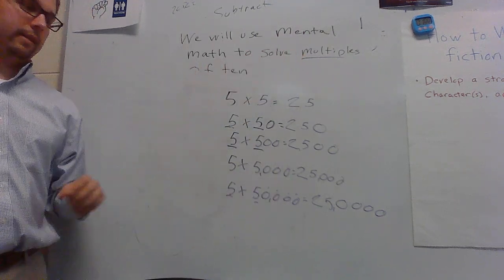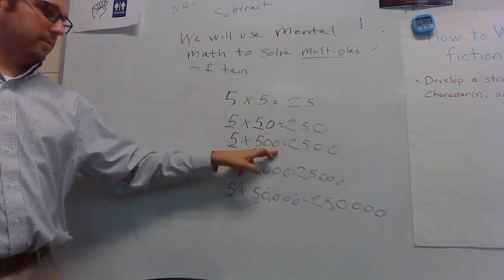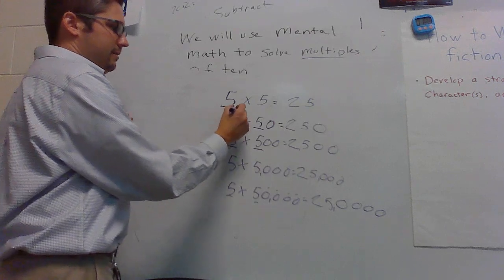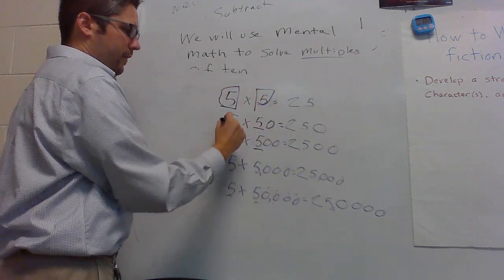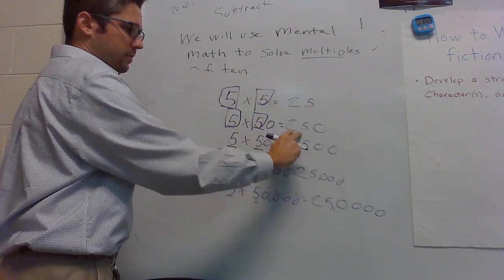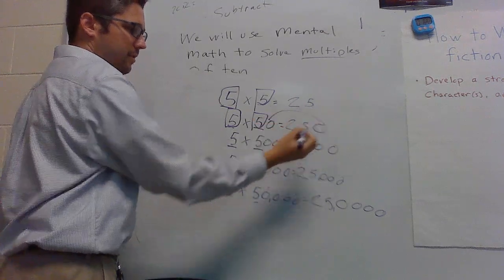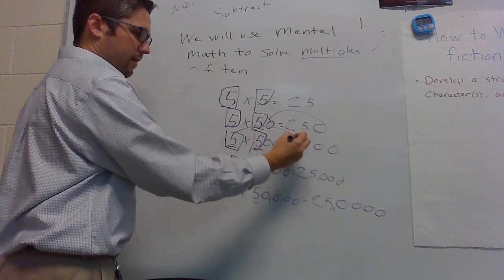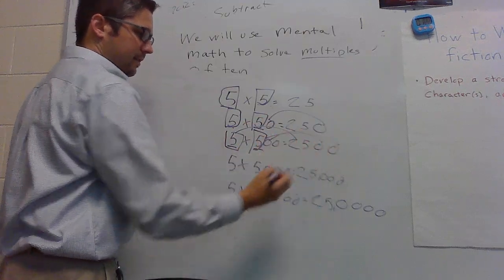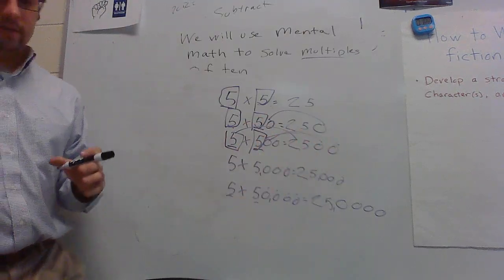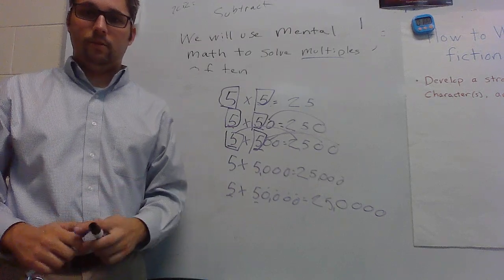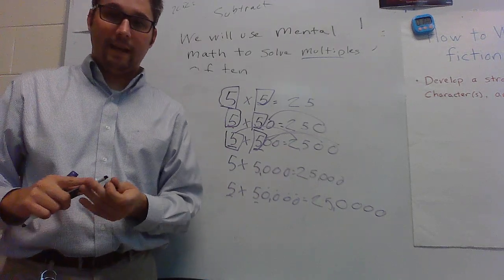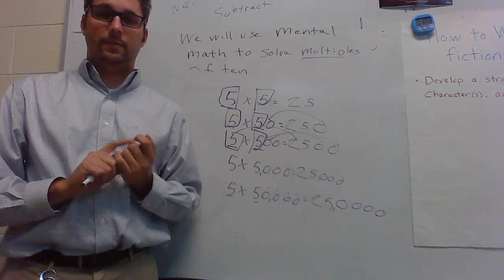So it is critical that you understand this can only be used when you have powers of 10 or multiples of 10. Multiples of 10 are those numbers that end in zeros. You can use that base root fact to start the number off and then add the zeros on the tail end. This is a really great strategy, but again, you can only use it when you are using multiples of 10.